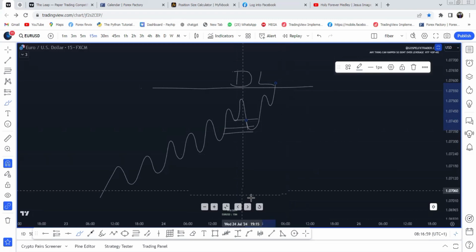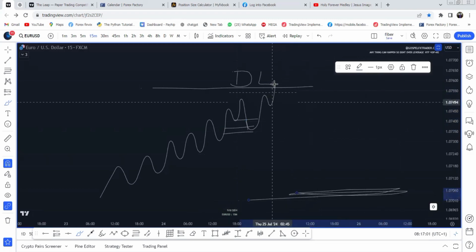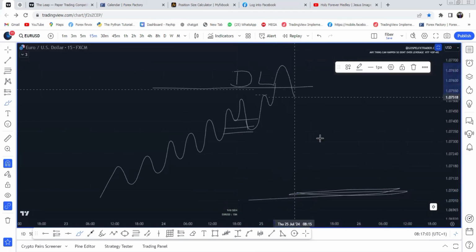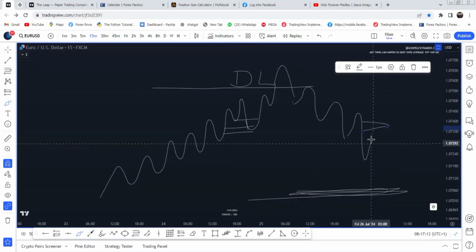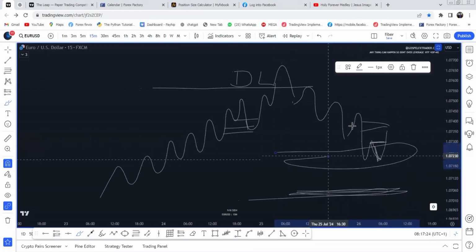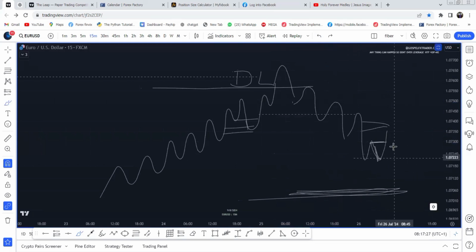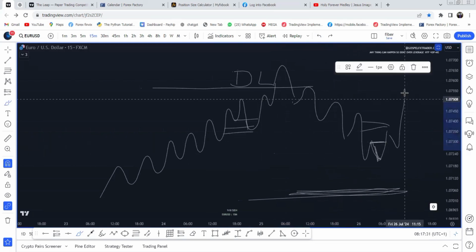So if our draw on liquidity is down right here, and then the market grabs this one, and now our next draw on liquidity is a bearish one here, then price starts its normal trend to the downside. It comes down, it doesn't grab the internal range liquidity here, and then it pulls down. Maybe sometimes it will put some equal lows or even a failure swing, and when it breaks now, this is not a break of structure. First and foremost, it is not happening at any key level. It's just in space, so you don't get to start buying at this point expecting price to move higher.